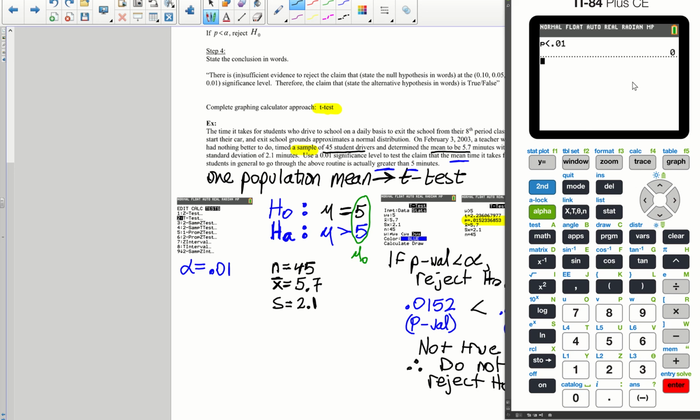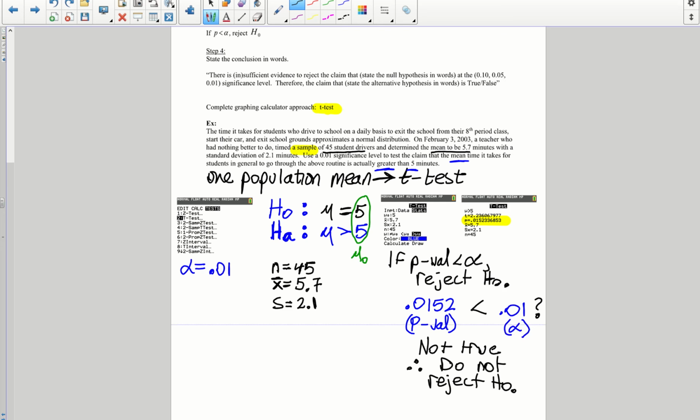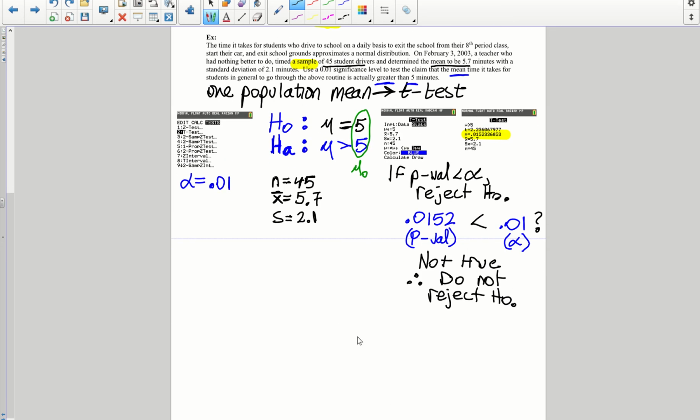I keep having these moments where I want to say something and then I forget what I'm going to say. Oh, yeah, it had to do with the alpha value. This problem took on a life of its own, because when you conduct a study, as I mentioned before, you sometimes go into it not even knowing what your alternative hypothesis is going to be, because you don't really know what the relationship is. This is different because I walked into this study thinking these kids don't want to get out of school for some reason. I thought the bell rings and there's a mass exodus, everybody wants to get out of there, but they're cruising their way out. So I was surprised by this outcome, but you still go into it with an open mind.